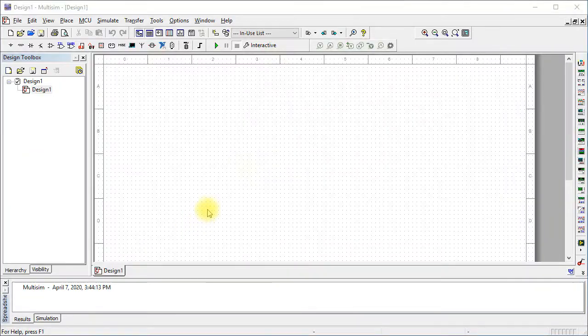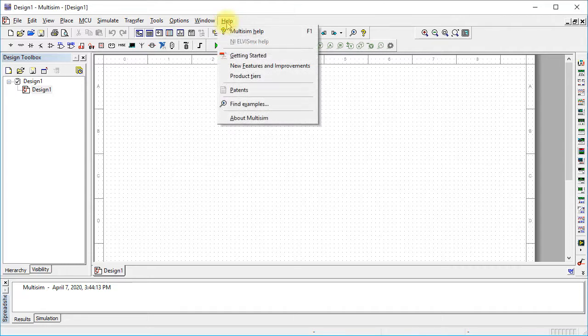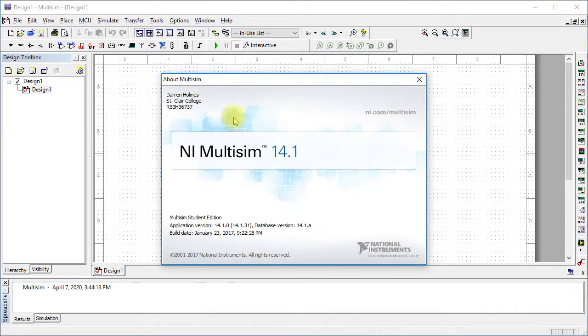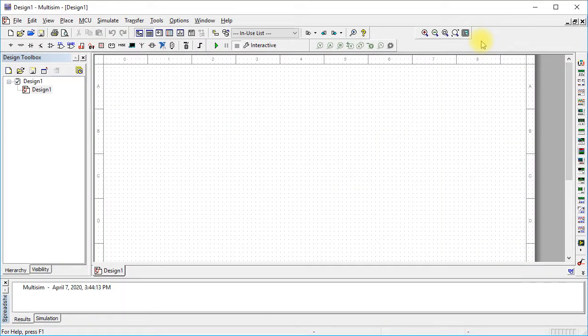look like. So I've now activated my MultiSim Student Edition, and I want to go over some differences with you. The first thing I'm going to do is go to the Help menu item and go to About MultiSim. So you can see here it now says MultiSim Student Edition, whereas the trial version that I was using said MultiSim Education Edition. Now you'll notice I'm missing a couple of icons here. The first one is Place Ladder Diagram, and the one beside it was Place Ladder Rungs. So when we go to the Student Edition, we can no longer do any kind of ladder logic.